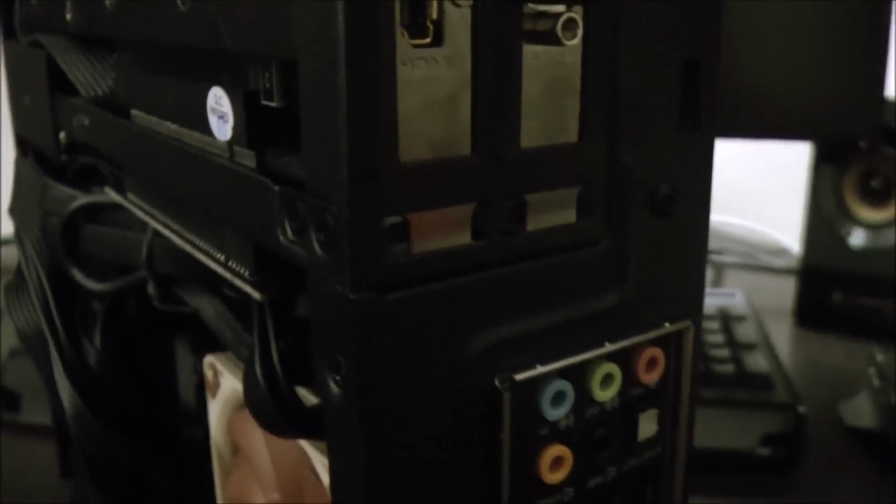So I had to get the screwdriver and kind of just push these little teeth back and then press the graphics card down, and it went right in. So just be aware of that. It took me longer than it should have to figure out that was what was causing that.